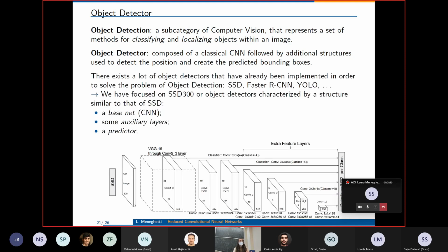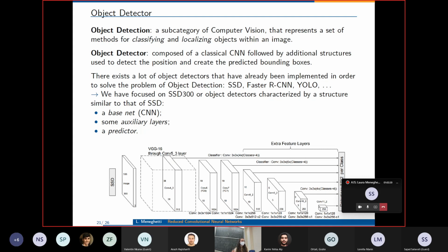Also here there exist a lot of object detectors that have already been implemented in order to solve this problem, and some of them are listed here. We have SSD, Faster R-CNN, YOLO, and so on. We have concentrated on the SSD300, an object detector characterized by a structure similar to this: architectures mainly based on a base net, the classical convolutional neural network that we have seen before.